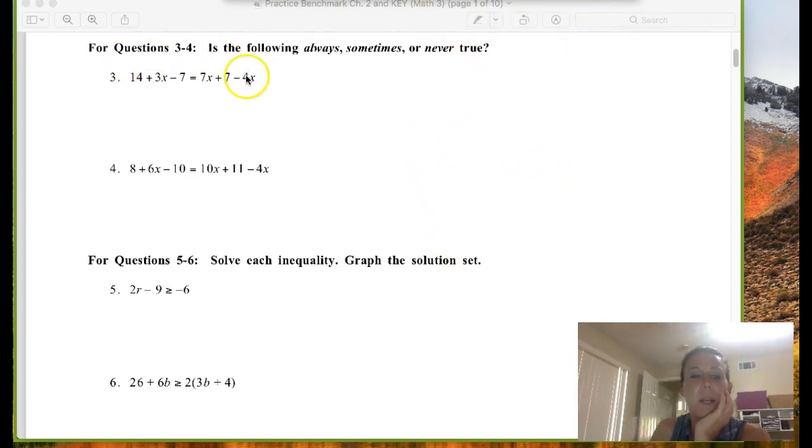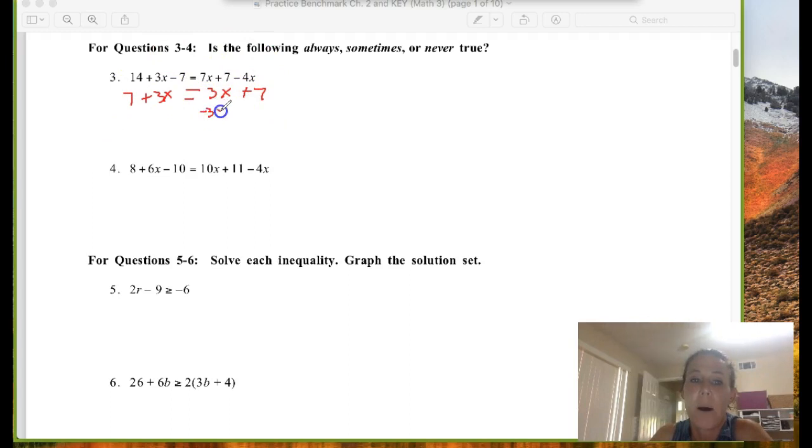All right, let's go ahead and solve this. I'm going to solve for x. So on one side of the equation, I'm going to simplify anything I can. 7x's minus 4x's are 3x's. 3x's plus 7 equals 14 minus 7 is 7 plus 3x's. Okay, now I can already see on this side of the equation, I have the same exact thing I have on this side of the equation. You can simplify it even more.